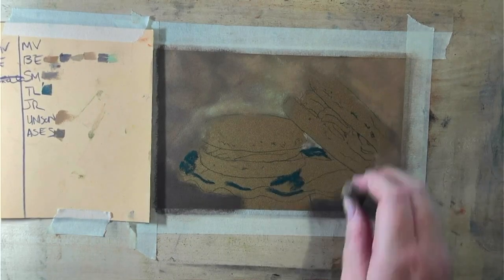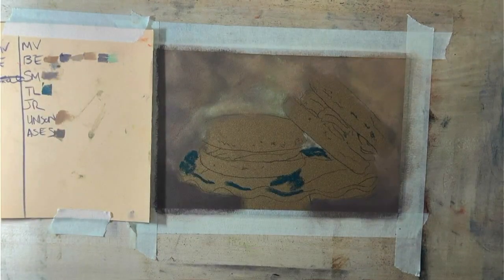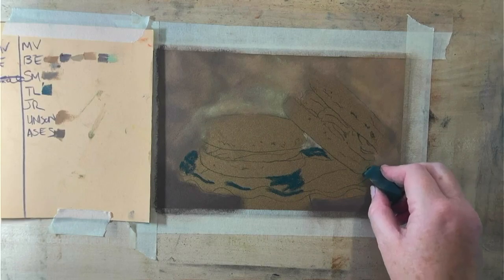I'm not too worried about anything. I'm not even worried about the colors. I'm just slapping stuff on there. Literally, that's what I'm doing in this painting. And it's really fun. I'm just having some fun with some macaroons. I've never painted macaroons before, but yeah.